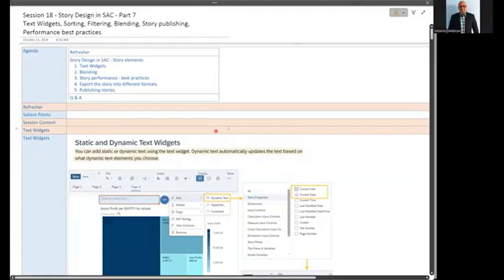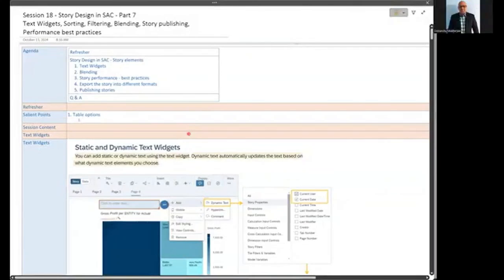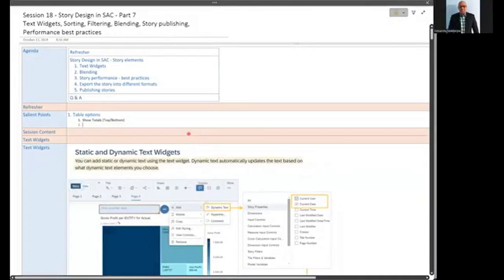All right. So let's have some refresher. I did not put the refresher here, so let's do that together. So yesterday, what did we discuss, guys? Okay. Yesterday, we discussed the different table options. So what were the table options we had? We had the show totals. We saw how the totals are shown both on the top and on the bottom, both are possible, right? And templates we saw, which are nothing but your reporting templates.